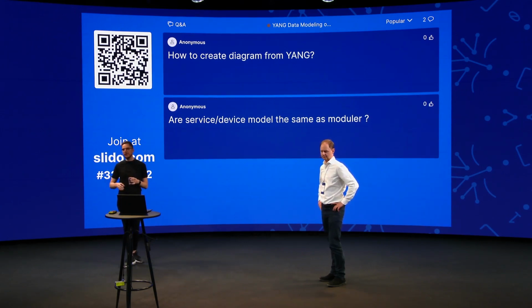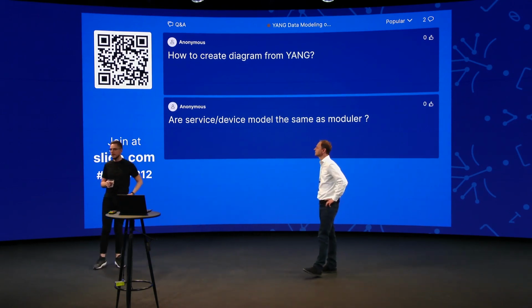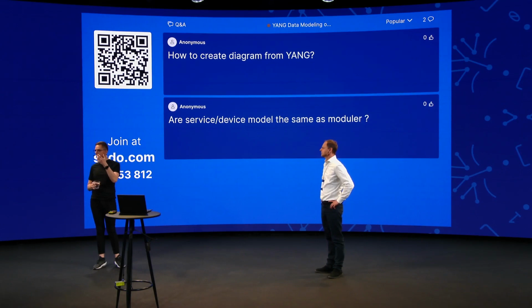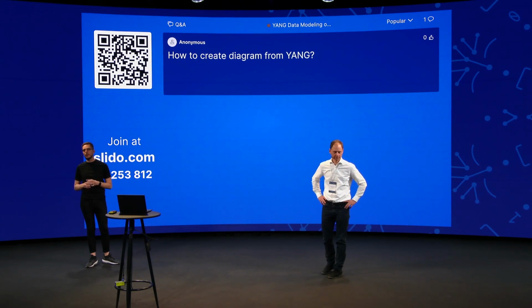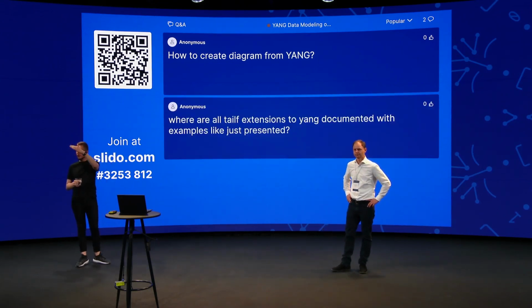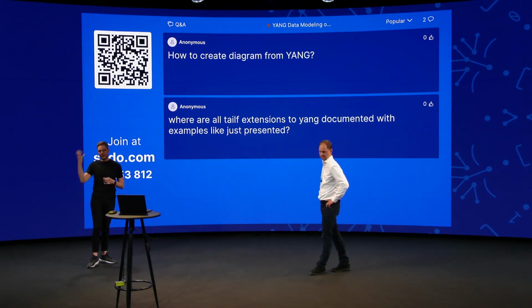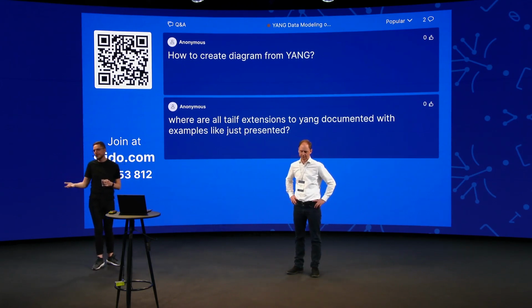So each and every feature is described as a module. If you have a look at the open source data models, every feature, AAA, CDP, BGP, is a separate module with a separate namespace. So in terms of our network element drivers, we have also specified the modules at the top. So I would assume that the Yang data models are described by the Yang modules that we are writing.